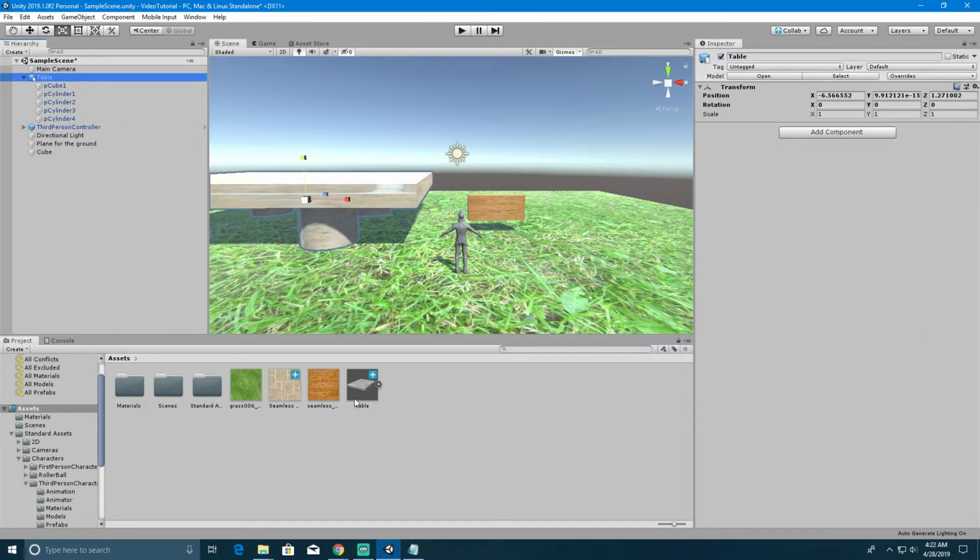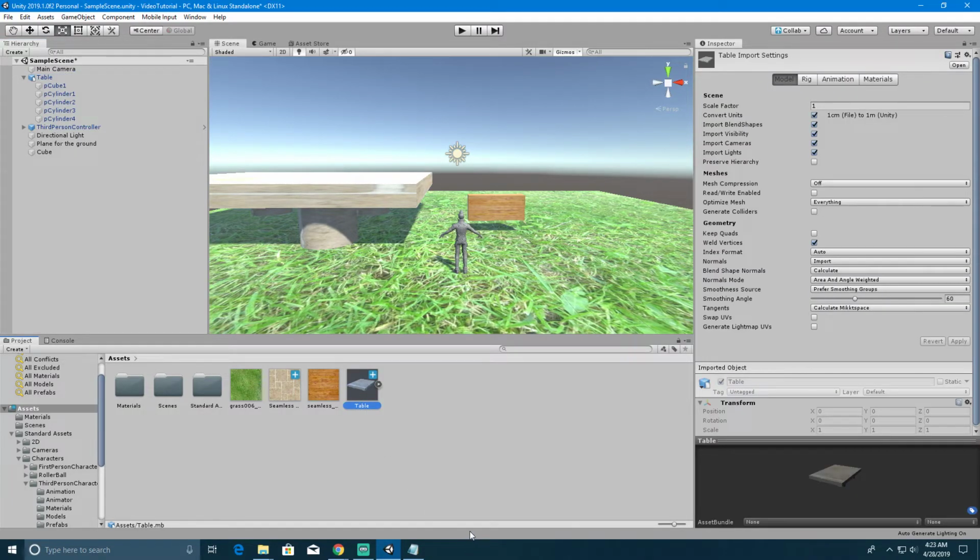Now, what we can do is go over here and select it down at the bottom here in the project browser. All right. So if we select it down here, we can actually modify the file we're importing. We can do things like change its scale.